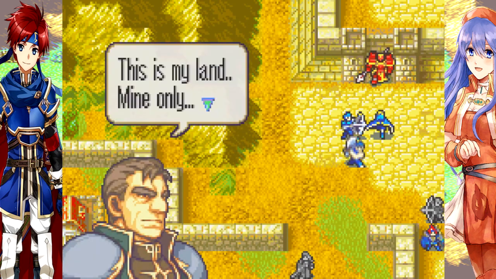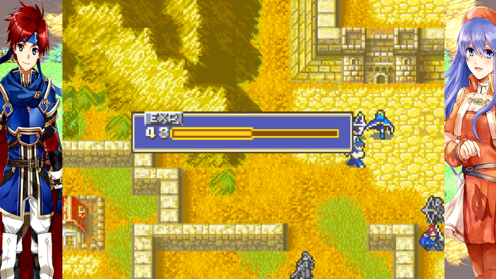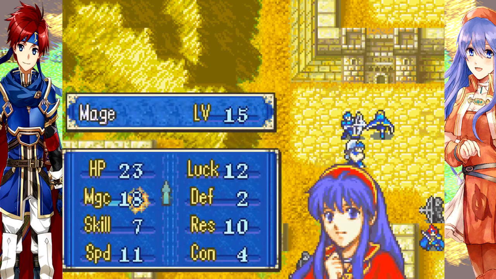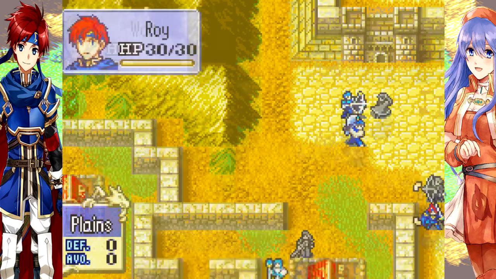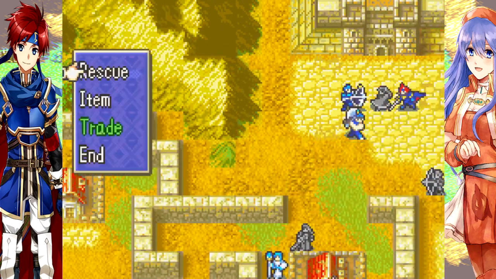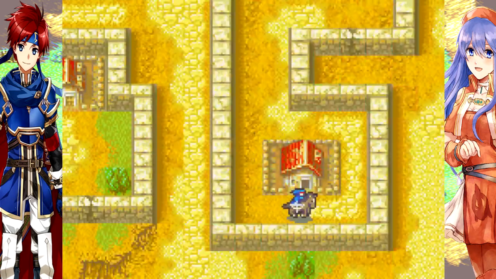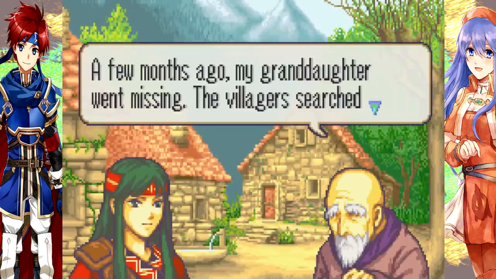And there goes the boss. So that's basically the chapter. And another full level for Lilina right there. Magic, skill, speed, res. Perfect. Well done. So there's just a few more things left to do in this map. Just one more turn left. Roy's basically at the gate. So we're just going to get this village with Sue. That is all the villagers collected.